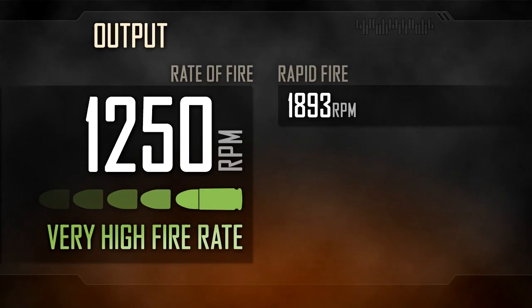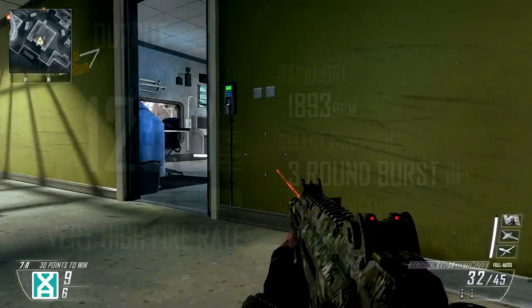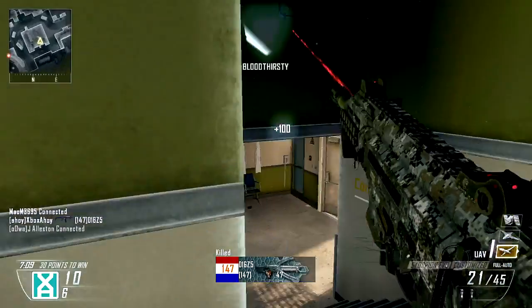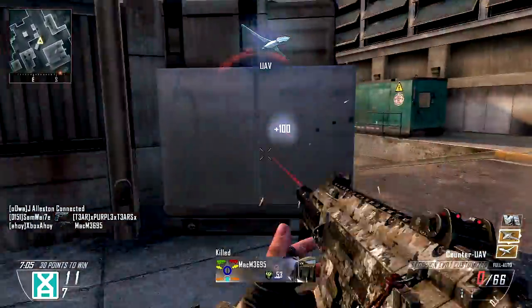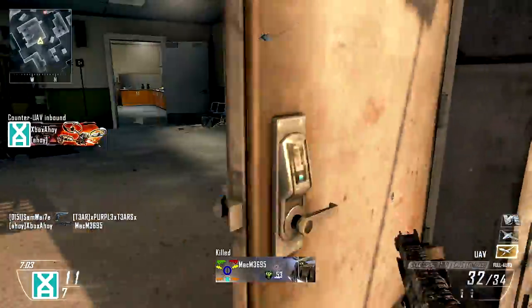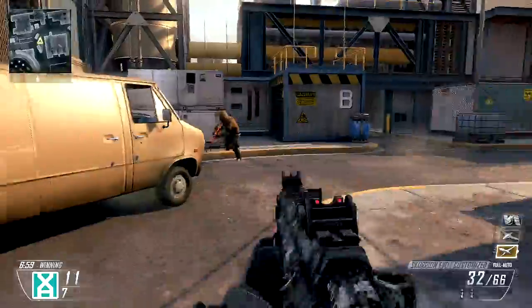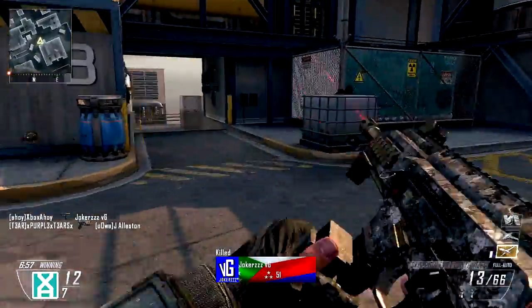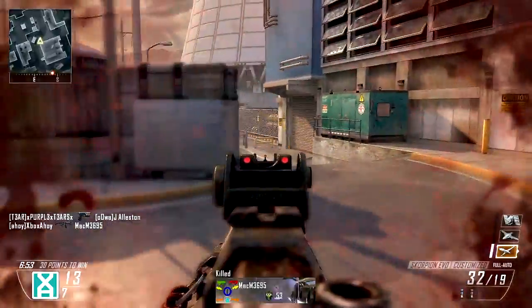It is in rate of fire where the Skorpion makes up lost ground. It is the fastest firing automatic weapon, spewing lead at a continuous rate of 1250 rounds per minute. This is as fast as the Chicom CQB's 3-round burst, and paired with rapid fire, you'll see a monstrous 1893 rounds per minute dispensed. Although this might be overkill, coming at a considerable cost to your ranged effectiveness.